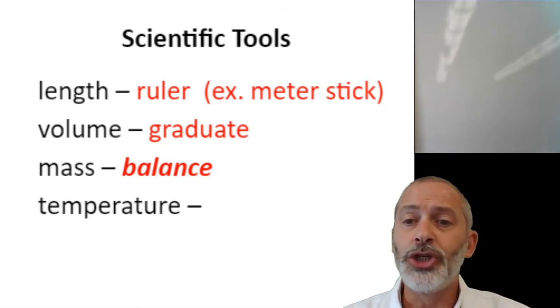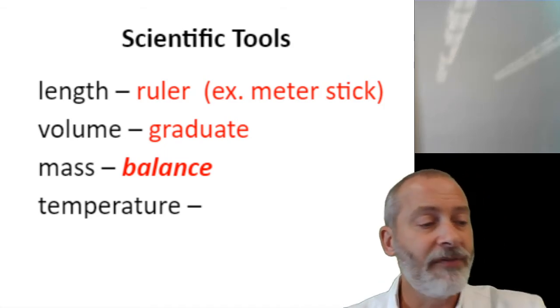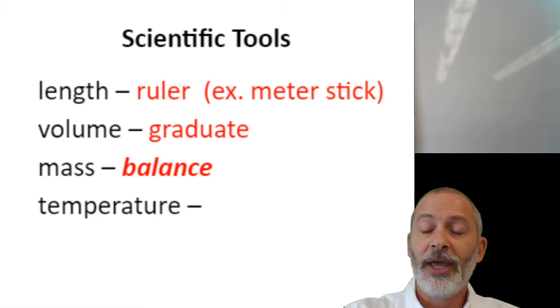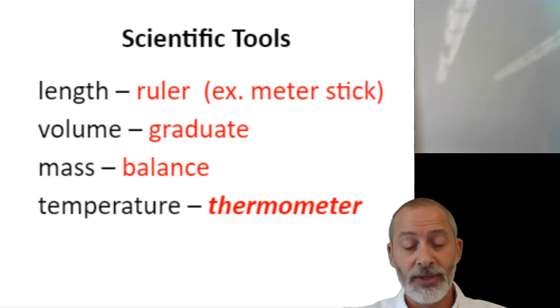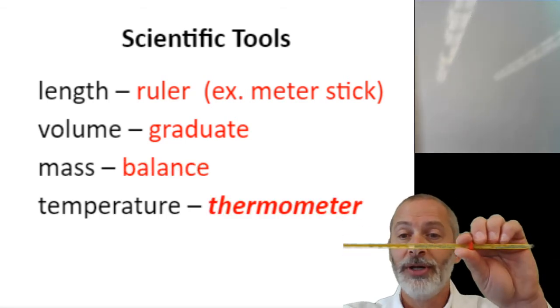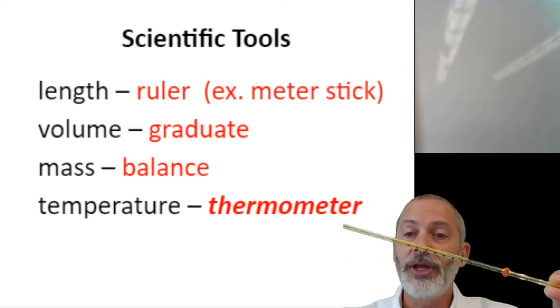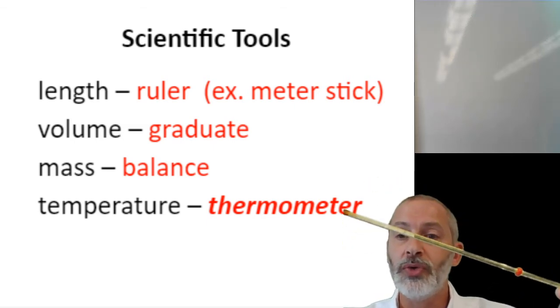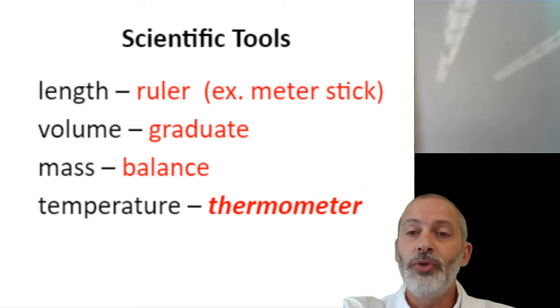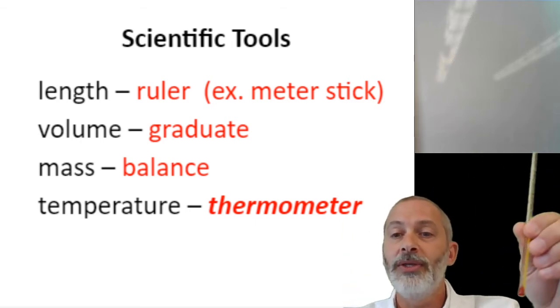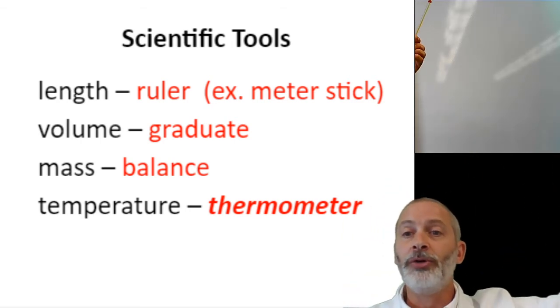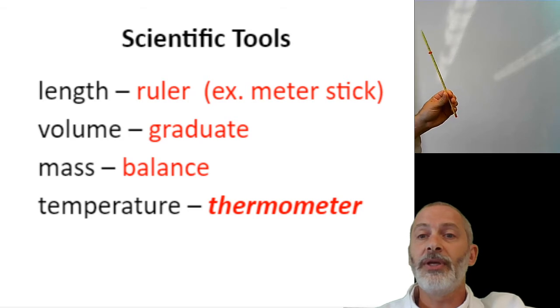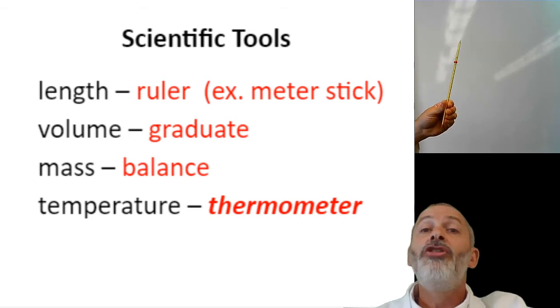The last tool here for us to use is to measure temperature. And you may have guessed temperature and what tool is used. It is a thermometer. Here are laboratory thermometers that we'll be using to place into liquids or semi-liquids to measure the temperature of. So here is an example of a thermometer.